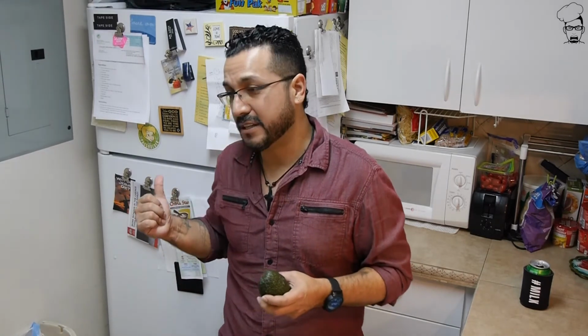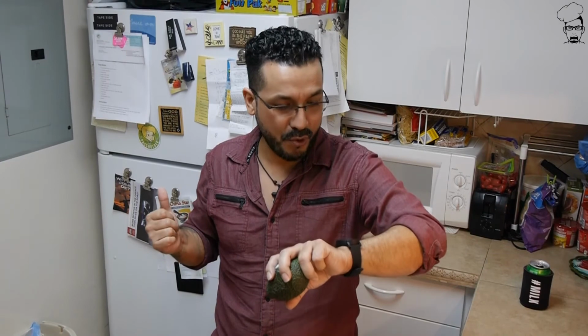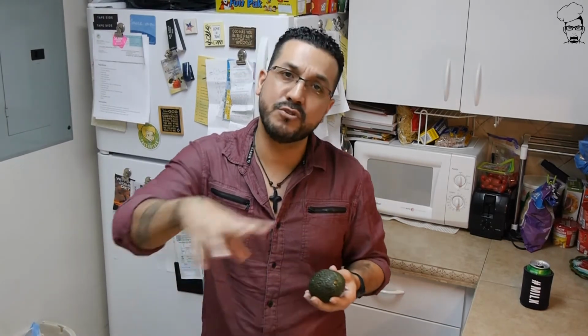Back to the recipe at hand. 4 hours total cook time minimum. You can leave it in there 6 hours, 8 hours. All we're doing now is making sure any potential bacteria on the shrimp is killed off, and we're making sure all the flavors meld together properly. So we got one ingredient left, and that's the avocado. Avocado browns easy, so we're going to save this for last. In 2 hours, when this is ready, because I'm ready to go to bed, it's past my bedtime, I'm going to pull this bad boy out of the fridge. I'm going to slice and dice up this avocado, spread it around the ceviche, and we're going to plate up.